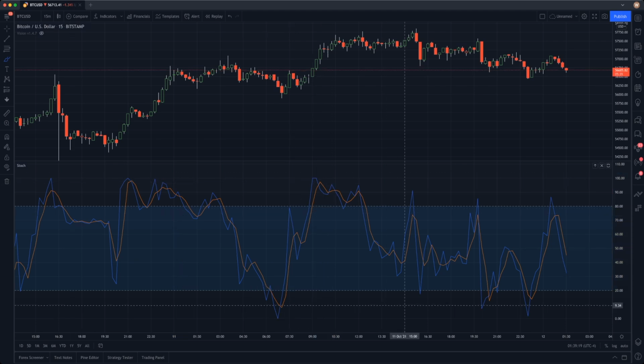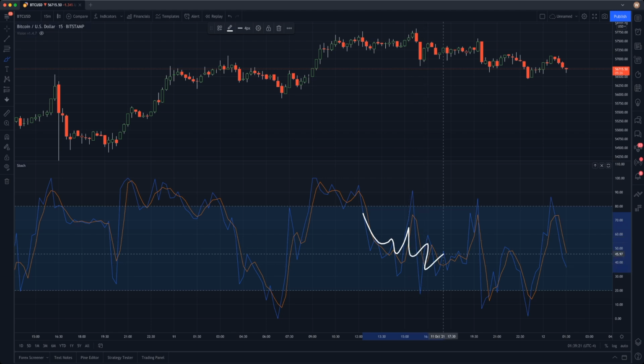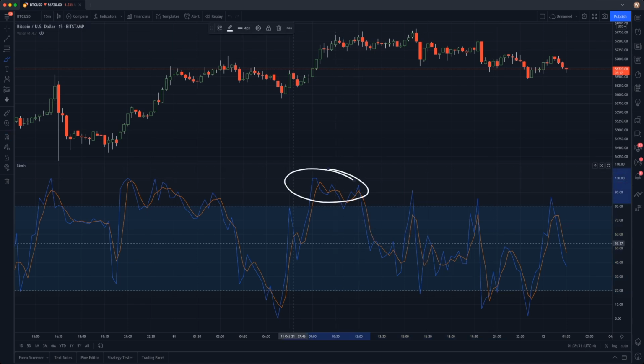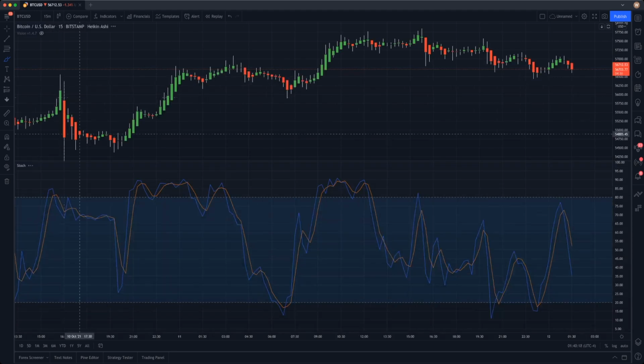Now, in between, this is why you want it to be outside of those ranges. It can get a little choppy in here sometimes. So to keep ourselves safe, we look for it to be outside of the range. And to help deal with some of this chop, if you don't mind flipping back and forth, you can flip over to the Heikin-Ashi side and it'll smooth up a lot of this stuff for you.